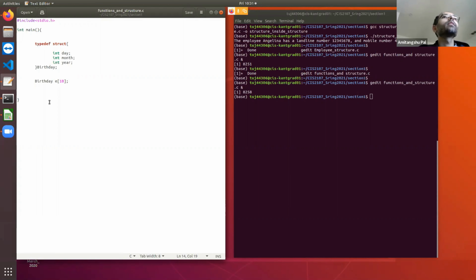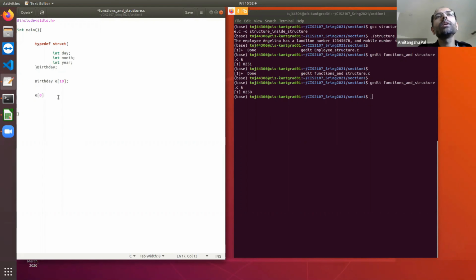Okay. Now I want to write a function. As we have learned selection and indirection notation, I want to use it by passing the structure variables to functions and make some changes over there. So let's write a function that is going to take the pointer to structure variable E0.